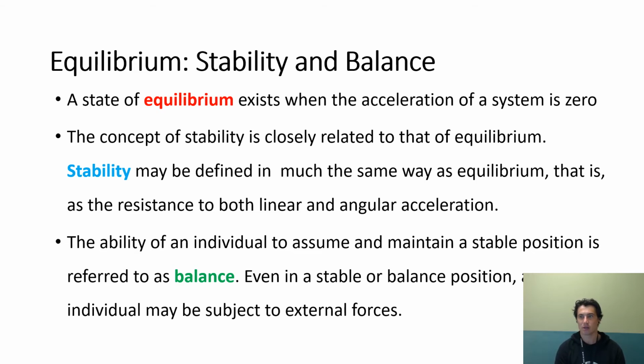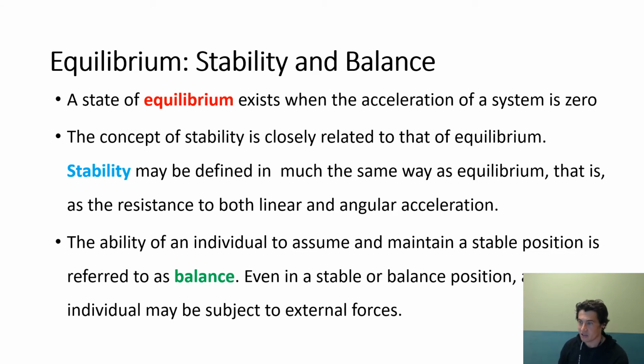So being stable means that you're resistant to outside forces coming in and changing your position. If you think about sports where being stable is important, it's about being resistant to forces. But there's also sports where being unstable is important, where you want to be able to create a lot of movement with a limited amount of force. If you think about gymnastics, where they need to lose stability all the time in order to tumble and fall and create those kinds of rotational movements. So there's places for stability and instability.